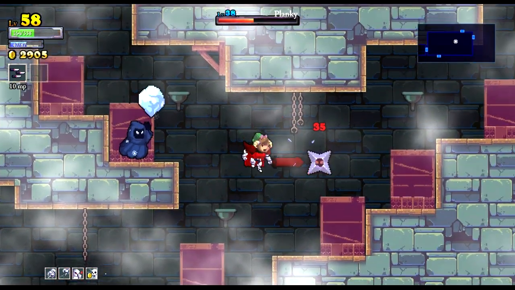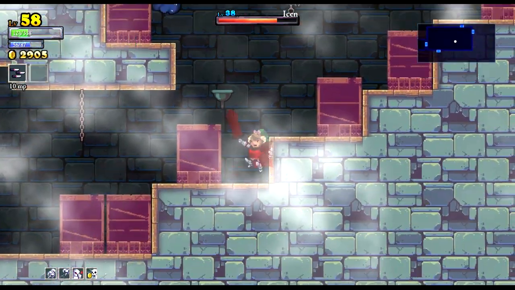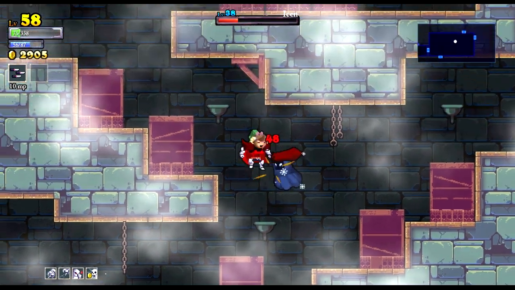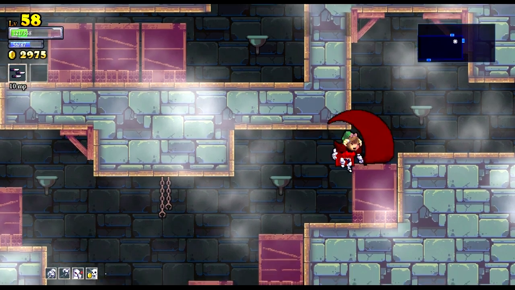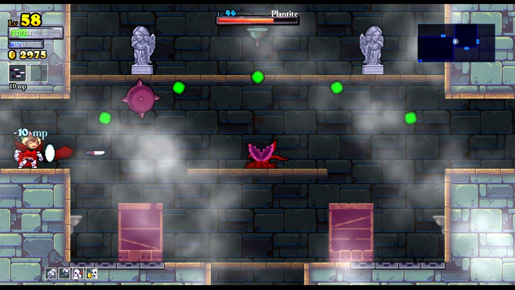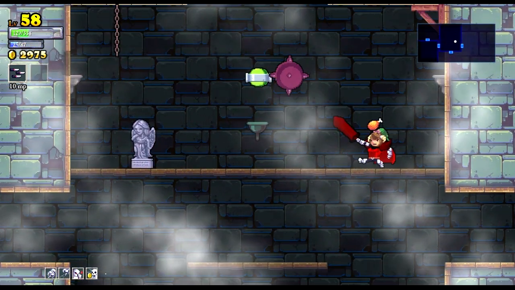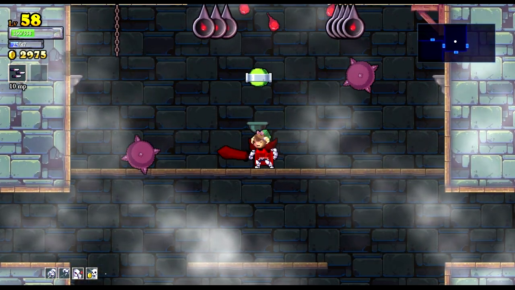Hey, Plinky. Damn! I'm just trying to, like, jump and hit, and I accidentally end up running into him. What's this? That works. Yay.